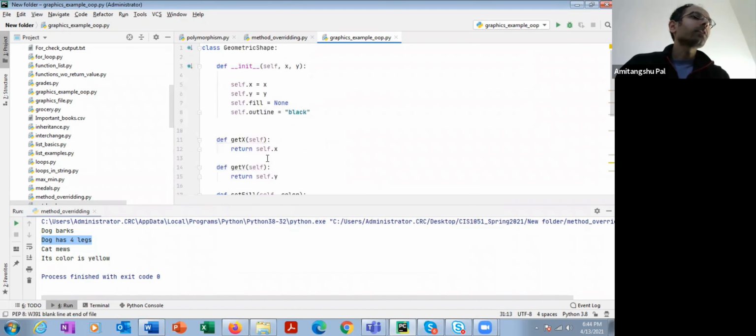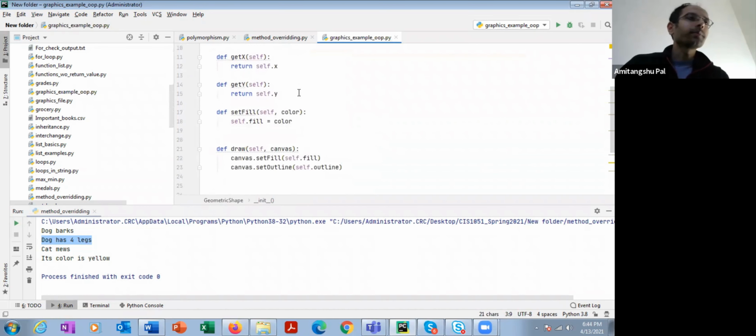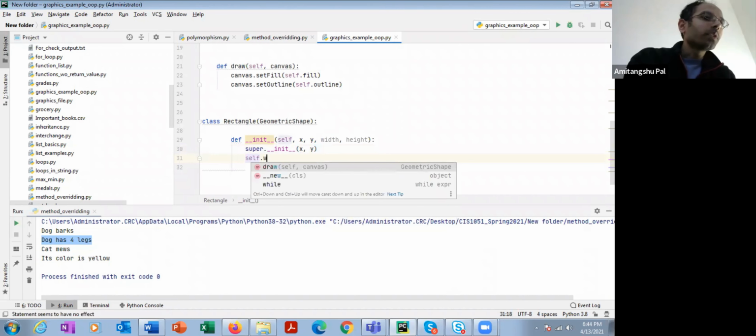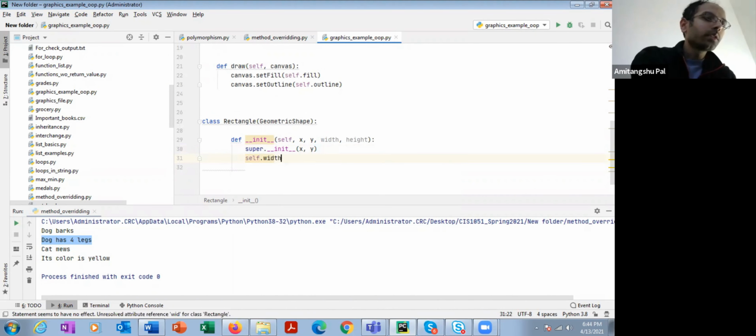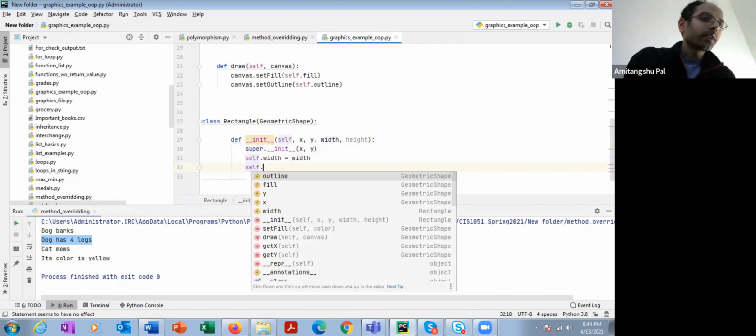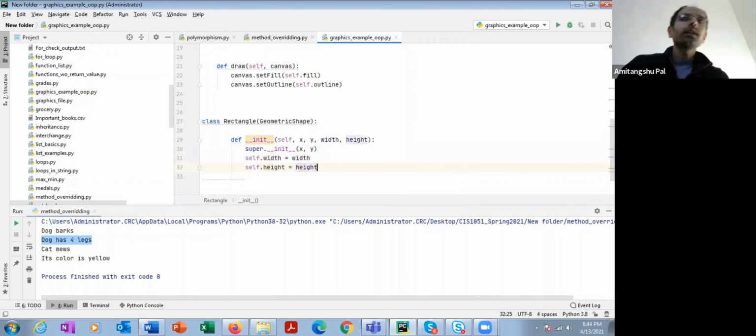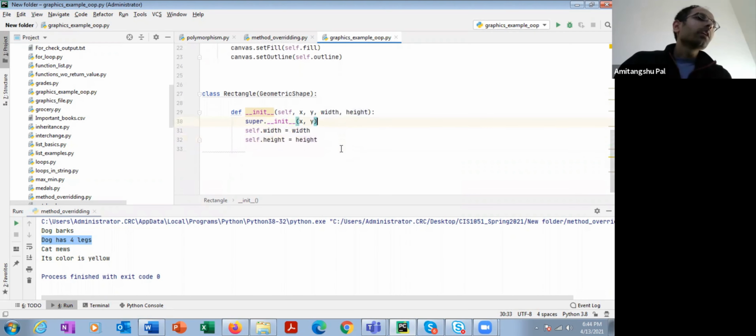Okay, so the init method of its super class will take 2 arguments, x and y. All right, so super dot init xy, and then in addition to that, I'm going to write self dot width, self dot height. All right, so that's it.